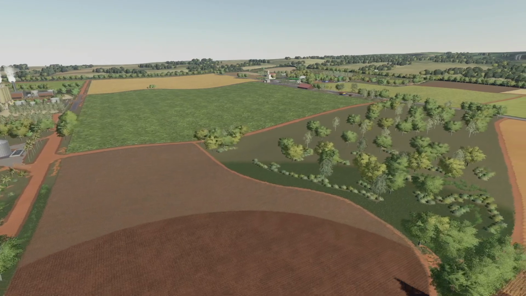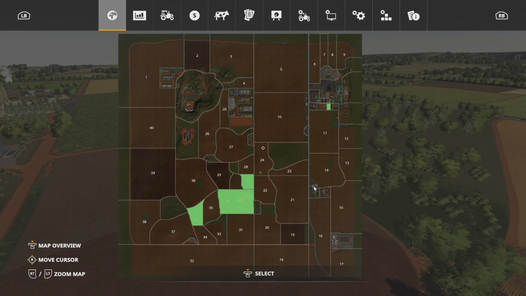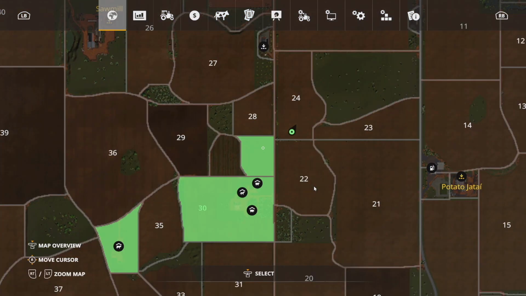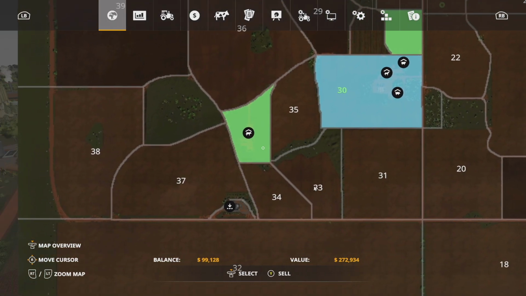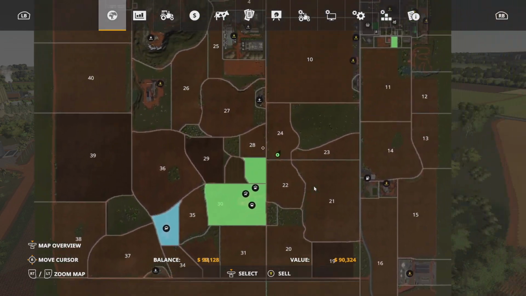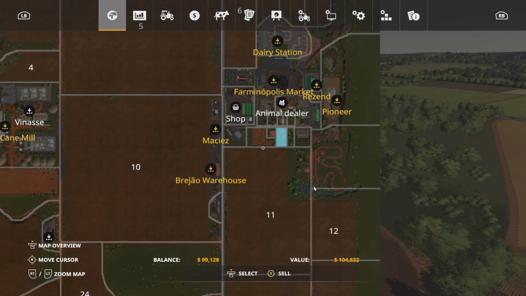You guys have seen an area view. Let's take a look at the PDA, and here it is. You can see we've got some pretty squared off fields for the most part. Not a whole lot going on there. As far as fields that we own, well, we got a little placeable grassland area right there, 60 grand. As far as our animal farm right here, 272. And then we've got a smaller cow farm right there. It's going to be 90 grand. It also looks like we own a little property right here as well, 104,000.